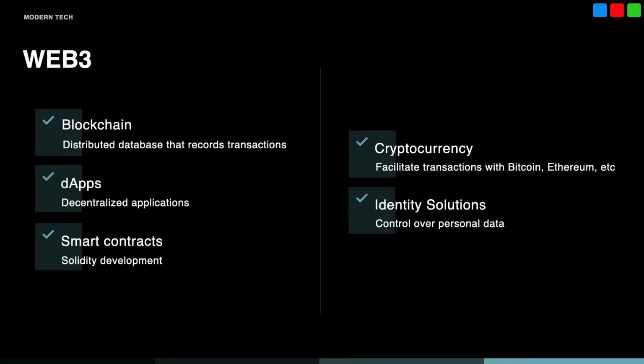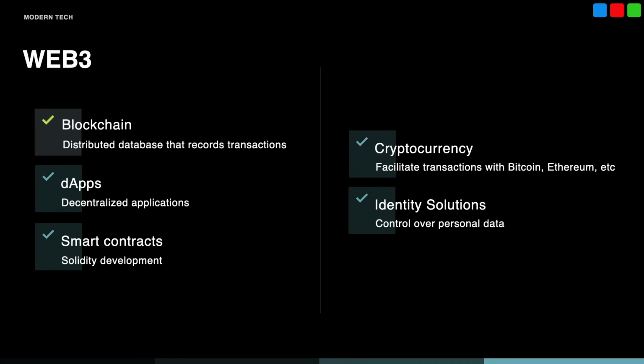WebAssembly was going to kill JavaScript, Deno was going to kill Node.js. You'd think people would learn by now that things roll out much slower in reality than they do in people's heads on social media. Now, with that said, I think that, like I said, Web3 is going to be a big part of our future, and I think learning blockchain development at this point can be really valuable. You get a jump on it now.